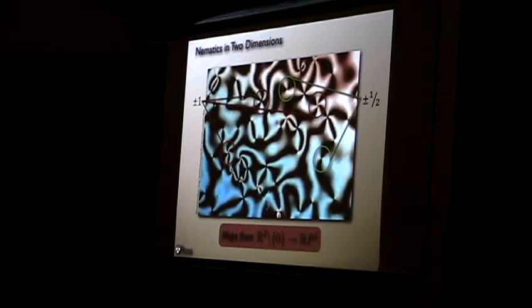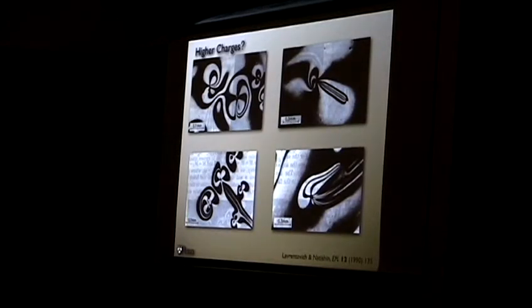These are maps from the punctured plane. Nematics in general map from the punctured plane to the projective line. And what I mean by that is, since it's nematic, it's a vector with 2 heads or no heads. I only care about the direction. I don't care about which way its direction goes. I don't care about the vector head on it. So when I look at defects here, I'm looking at maps from, say, this plane with a hole poked in it to RP1.